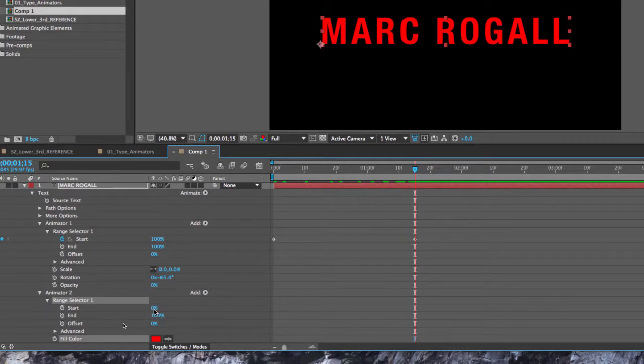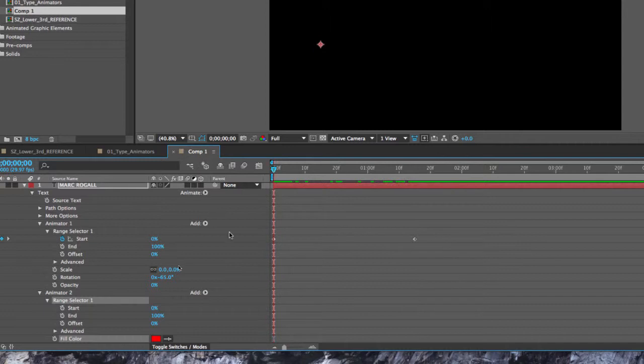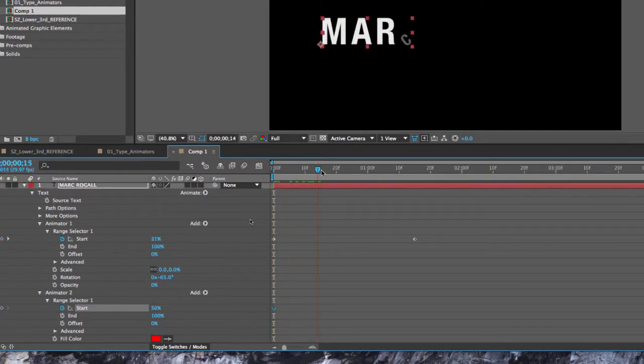Maybe I only want my fill color to start. I'll add a keyframe here to my start. I don't want it to be applied to the first, I don't know, where am I here? 38%. So after 38%, need to move that to there. And my second word is only red.